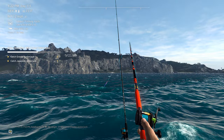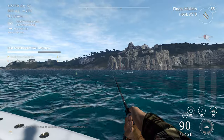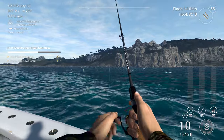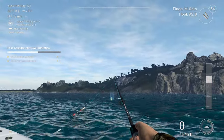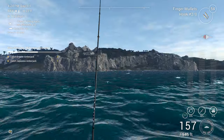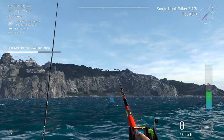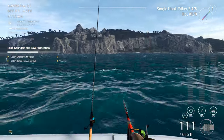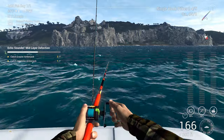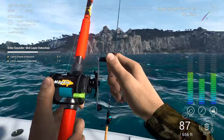Something's on this first one, too, I think. No? No, better check it. It has moved. Well, we're definitely getting them, guys. But yeah, it does take patience, as does a lot of fishing. Fishing is all about patience. There we go. I was starting to wonder there for a minute.